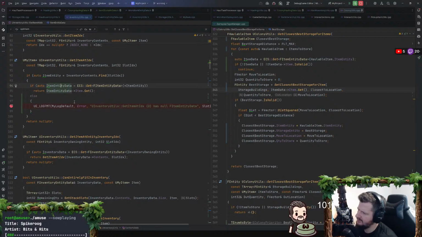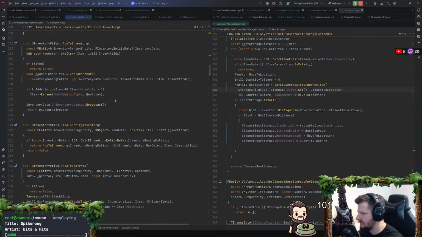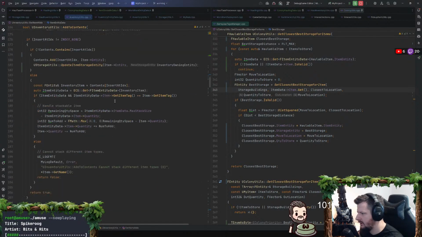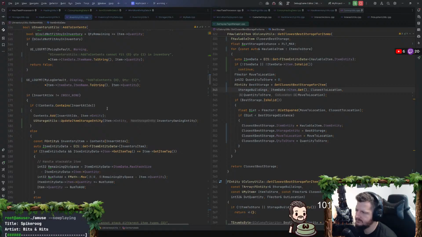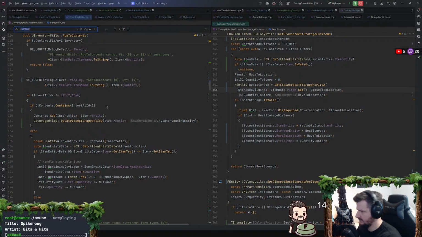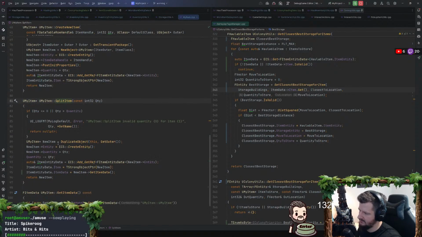I wonder if it does have item entity data, but the item is gone? I don't know. One thing I do want to make sure of: when I split an item, we create a new entity with the quantity.